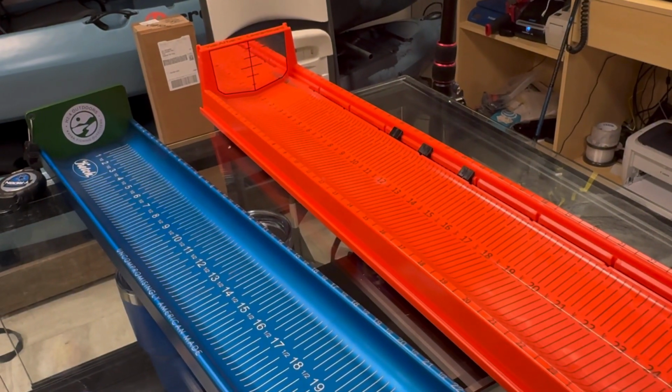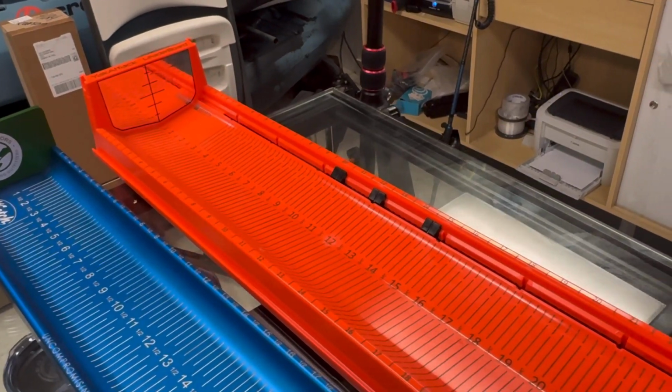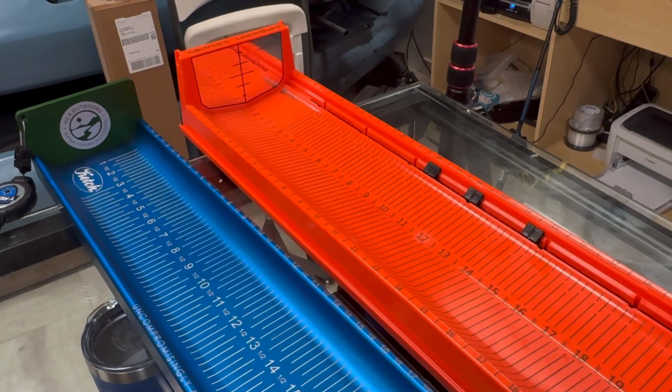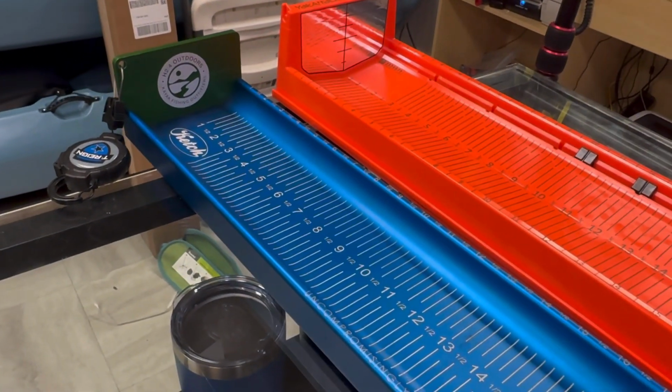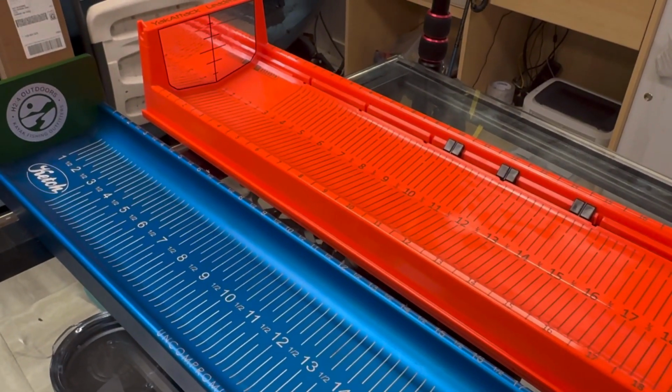I think competition's good. This guy is gonna be 60, and a metal catch board is 69, and a carbonate's 45. So just to give you guys some perspective.